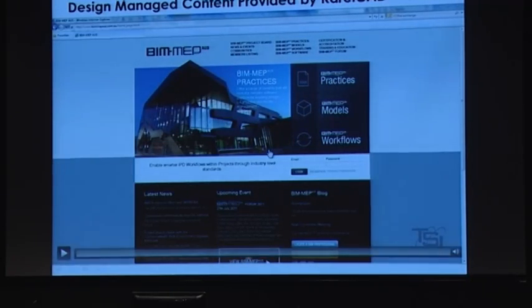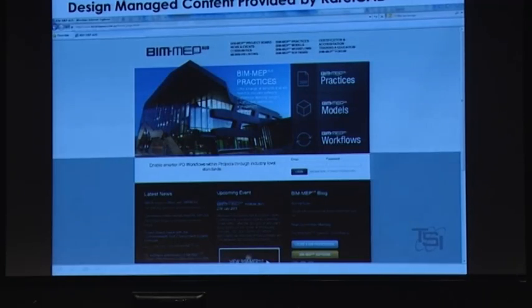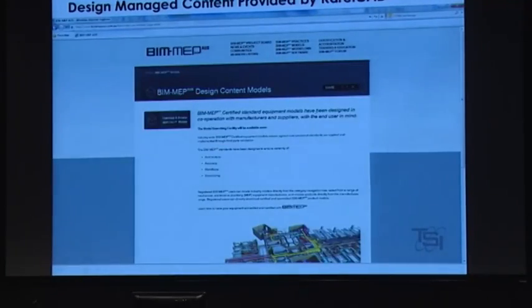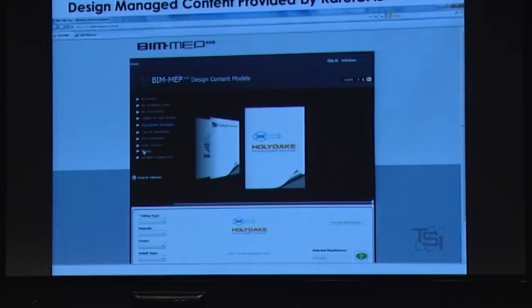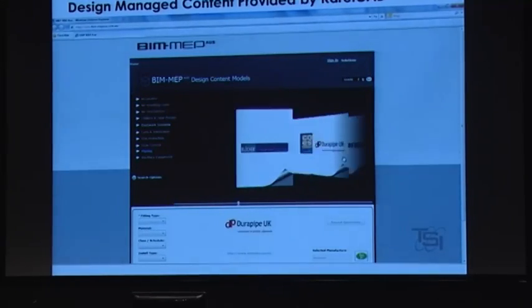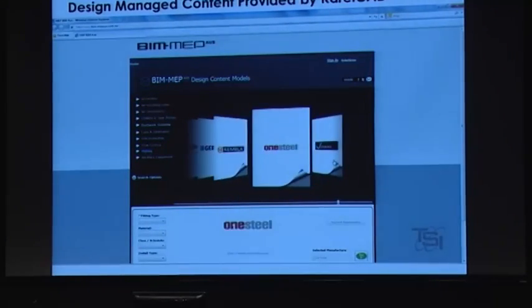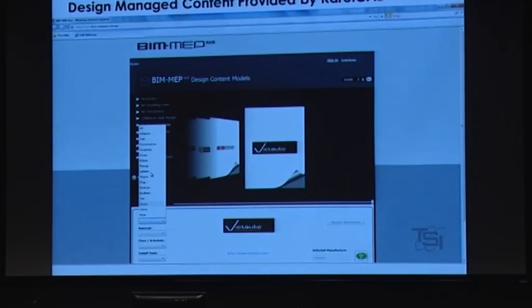This next video is the demonstration of going and searching the site. I'm not logged in just yet, and there's a link right there which brings up the BIM-MEPAUS data content site. So this is the managed content itself. If you click on the duct up above, the cover flow sorts as to which manufacturers have duct, for example.